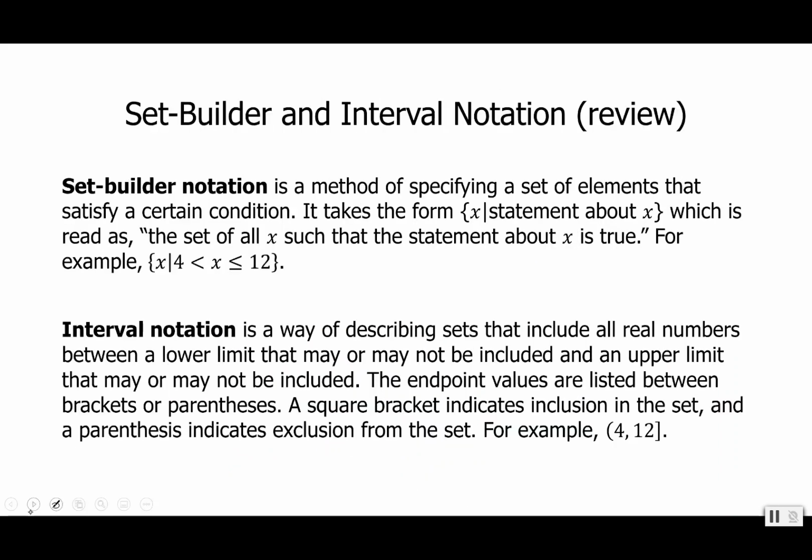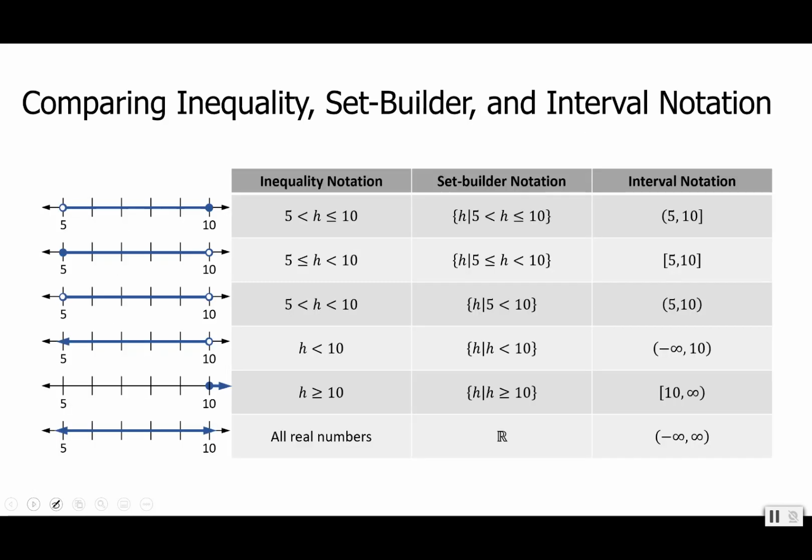The next thing we're going to review is set builder notation. I think the picture is the best way to look at it, right? So you guys are already accustomed to inequalities and writing inequalities. The set builder notation just adds some fancy stuff around it, right? And what we read this as is the set of all. That's what that bracket right there means, the set of all. We define our variable h. We read this as such that, and then we state our rule. This is our rule, okay?